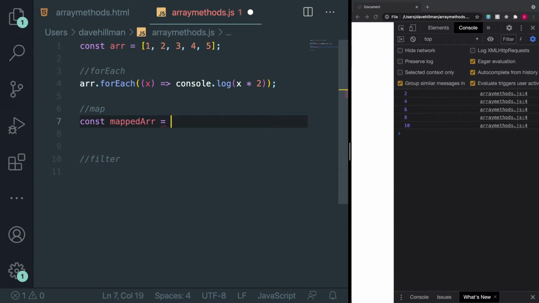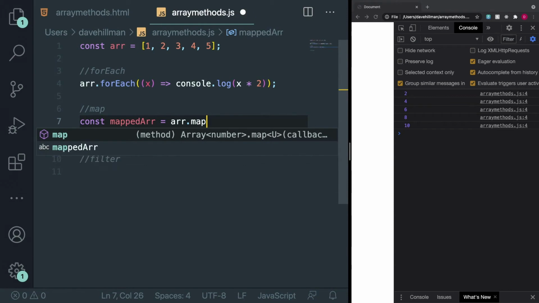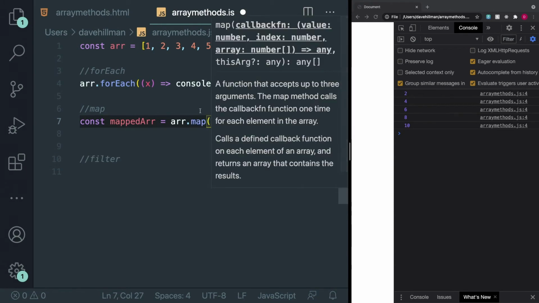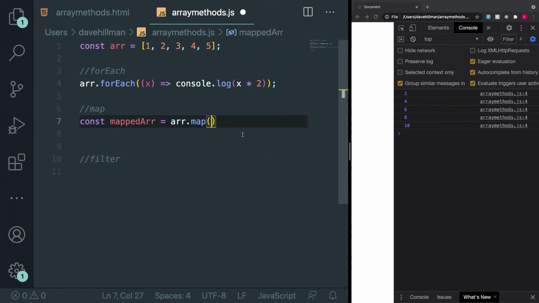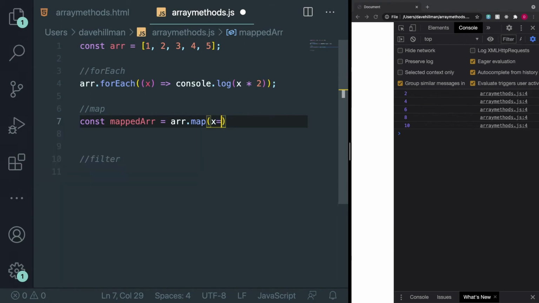And very similarly, we want to go array, and then we call out the name of the actual array method, which is map. And again, we can feed in X as the name we want to give, and then we want to return something.